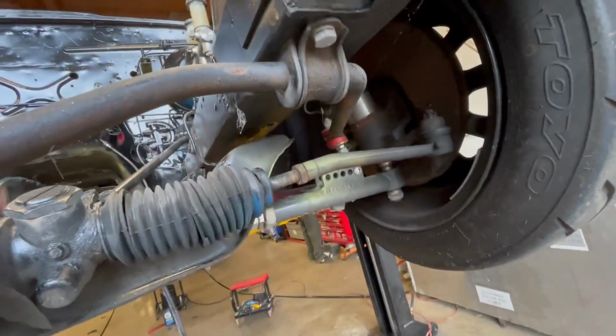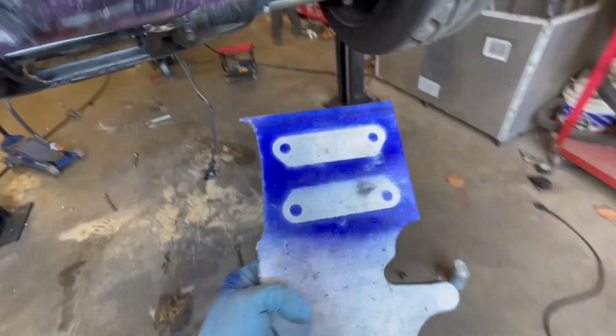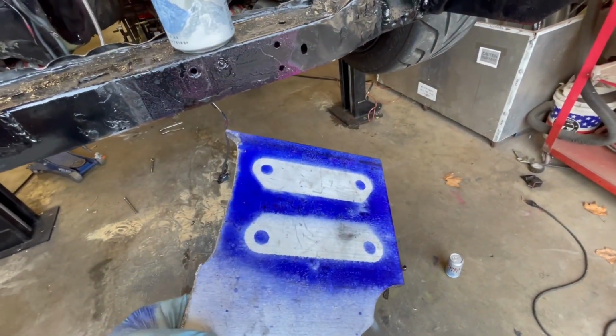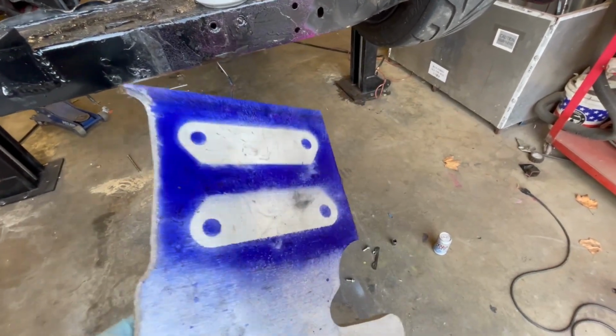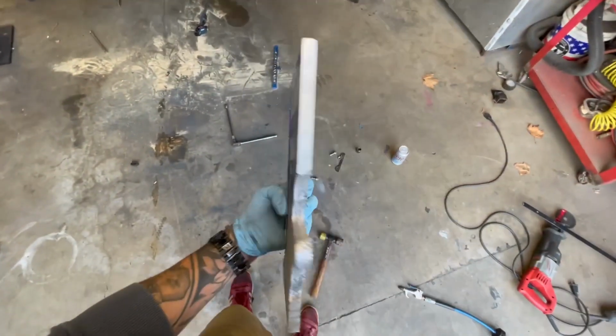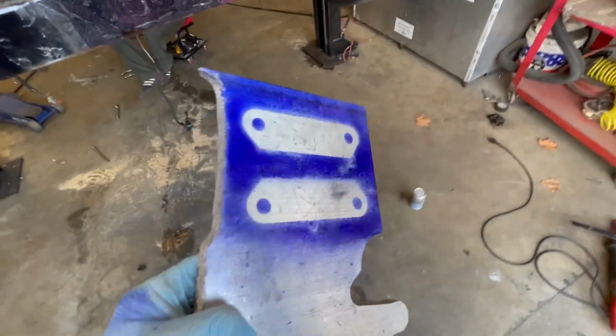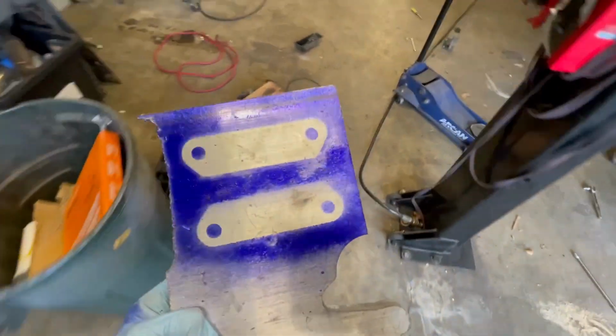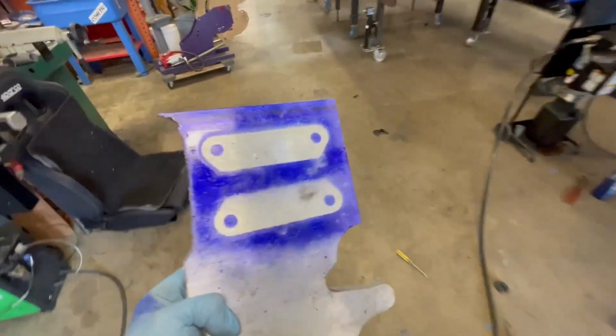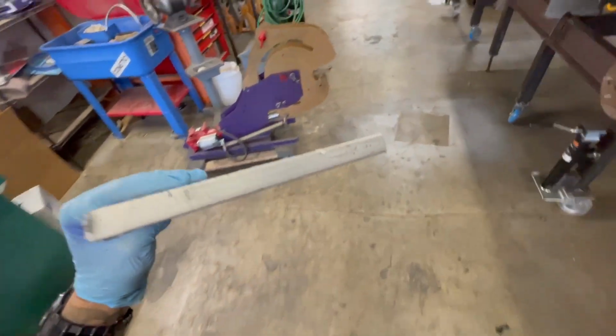So drop the front subframe a little bit, and then I've made some reverse images of an existing washer thing in there, and that's actually gonna be the perfect template for the spacers. This is 1/2 inch aluminum. Just sprayed it with a little Dykem, and now I'm just gonna cut it out with the portable bandsaw and drill these holes, slip these in, and we will have gained this much extra clearance.